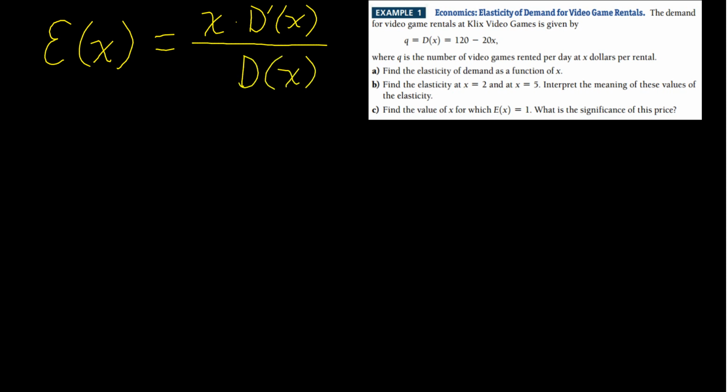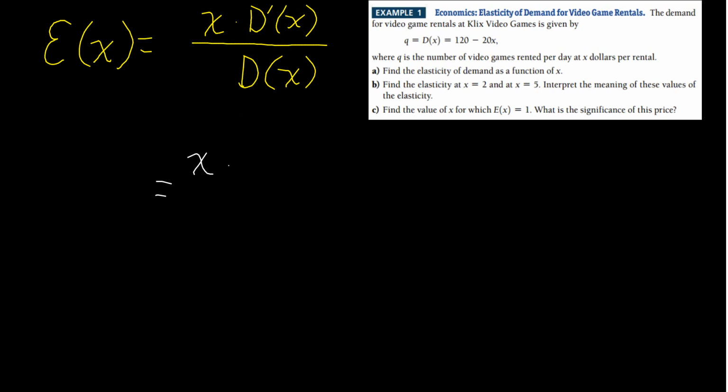Okay, so obviously looking at this elasticity of demand, this is pretty easy. Well, it's just x, right? When we're filling in the blanks here, d of x is pretty easy because it's given to us. The only thing we have to do is find d prime of x. Well, this one is pretty easy. We can do this in our head. We just look at the variable. It's just going to be negative 20. So if we're going to fill in the blank here, we have x times, and again, the derivative of d of x is just simply going to be negative 20, so it's going to be x times a, see, I did it again. Told you, I knew I would.